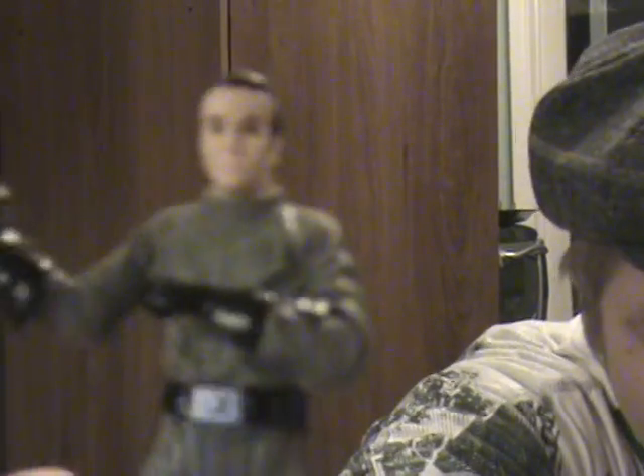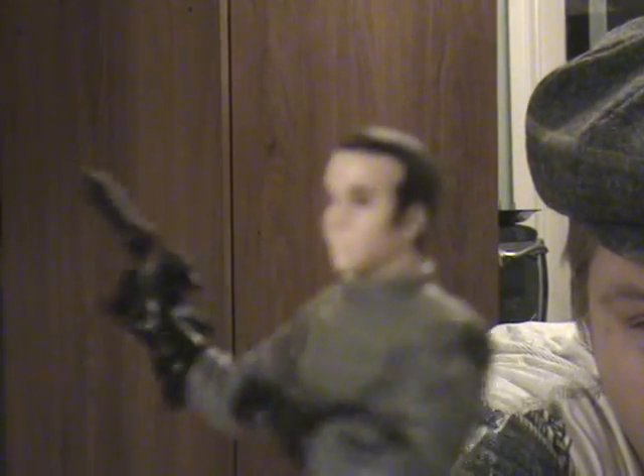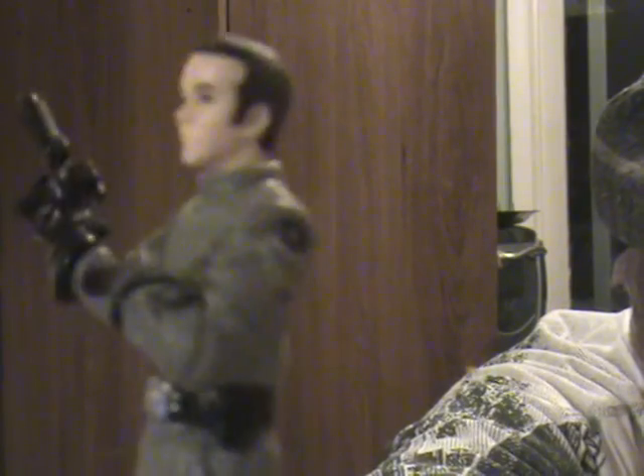I had trouble getting the strap off, and now that I have it off, the helmet fits a little bit loose to me — that could be just me though. The head is actually a redo of one of the Capture the Tantive 4 Rebels from the Capture the Tantive 4 Battle Pack for the 30th anniversary. It does come with an E-11 blaster, but no holster for it. The articulation: no articulation at the ankles, ball-jointed neck, swivel shoulders, swivel forearms, swivel biceps, swivel waist, swivel hips. Also, one forearm seems to be bent more than the other — looks like he's grabbing a control inside the AT-ST. These guys fit inside the AT-ST well, despite not being up to the specs on current articulation.